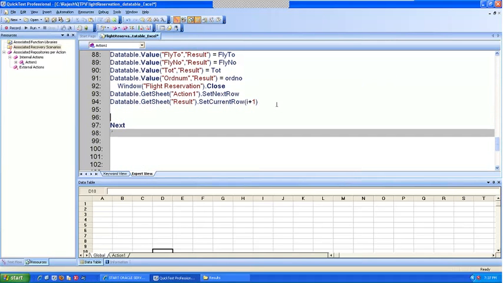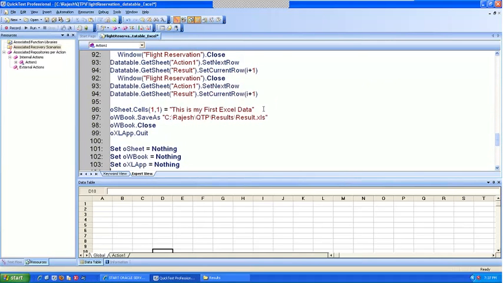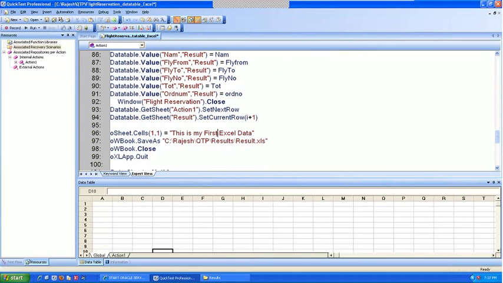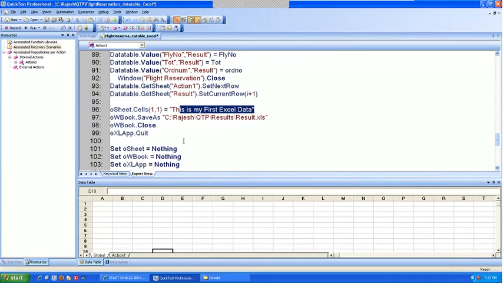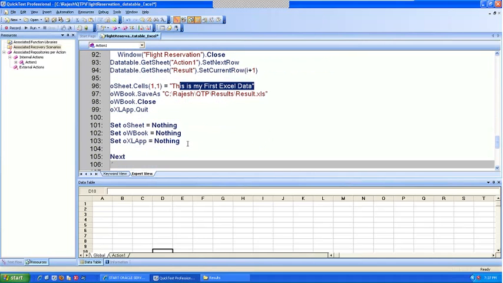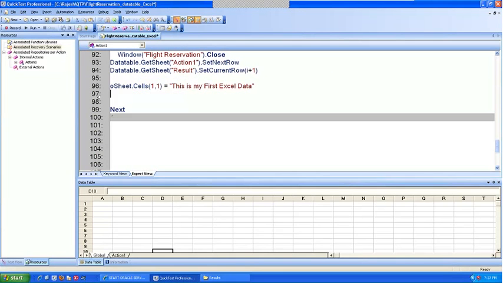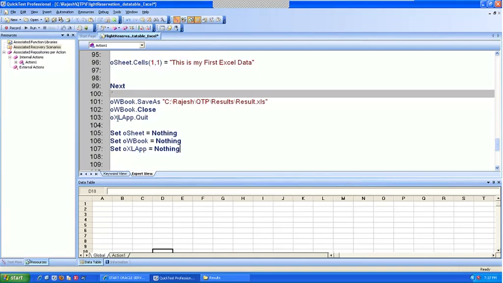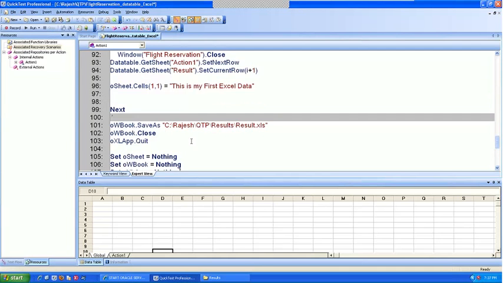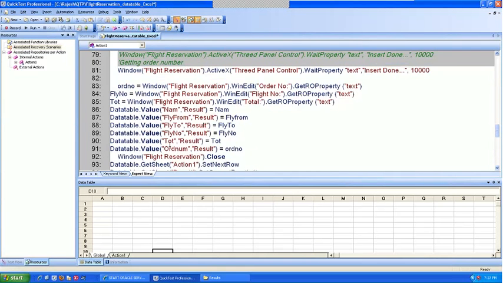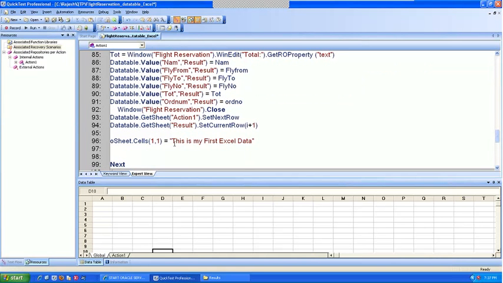Now I'll go here. I want to write it into the Excel, right? So I'll say cell 1, 1, put the data. We're going to change all this information. And I don't want to close it now. So I'll take it out and I'll save it later. I'll save this file at the end, quit and close everything. Outside my next loop, I put this information. Okay. Now cell 1, 1, I want what I want here.